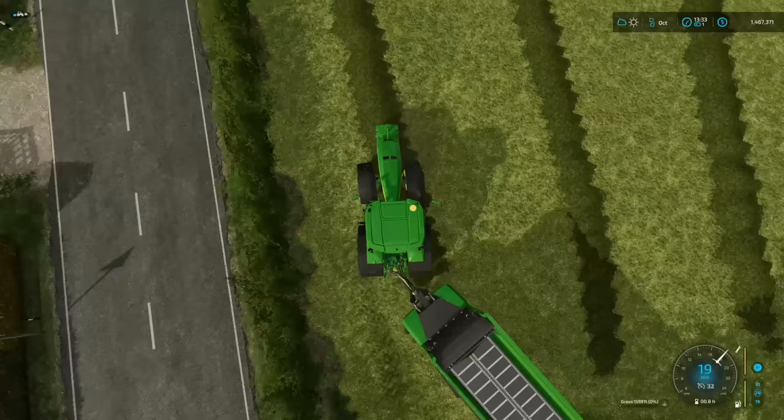We've got a couple different fields to do today. So we've got this, which is the canola field. I don't think we have an oil mill on the map. So yeah, we'll probably just sell this. And then we've also got our field beans and our soybeans. Again, really nowhere to sell those. So we're just going to sell them and be done with that.